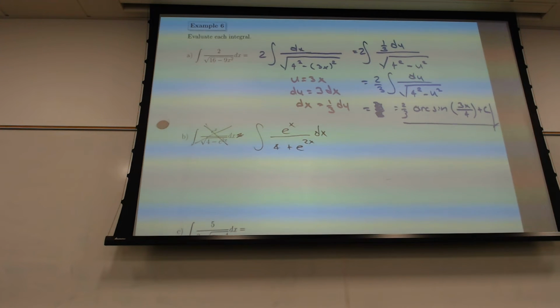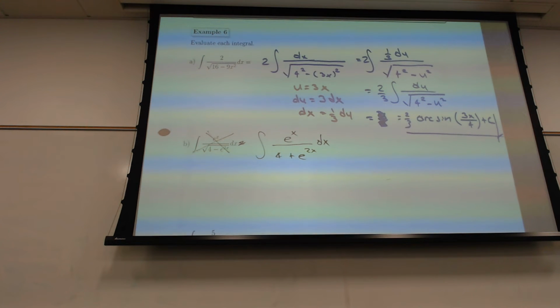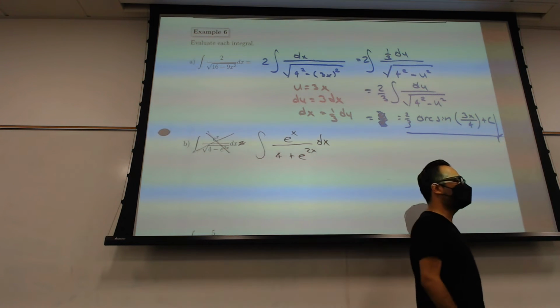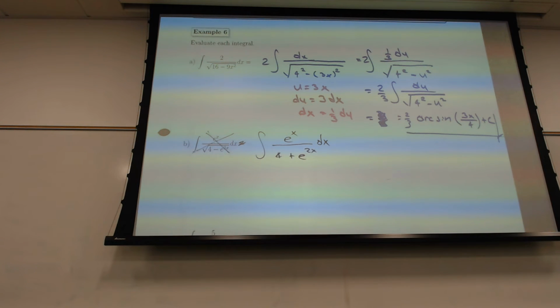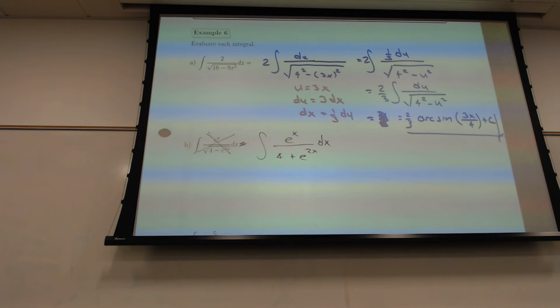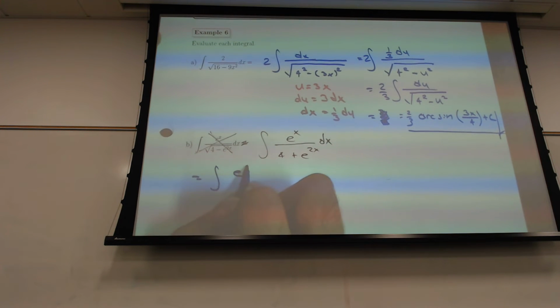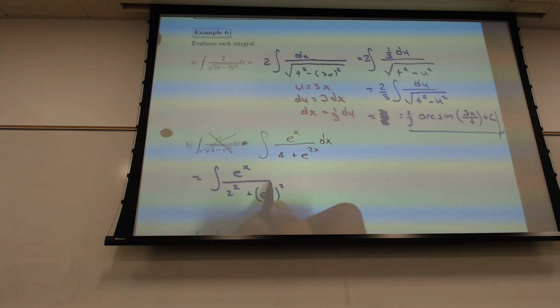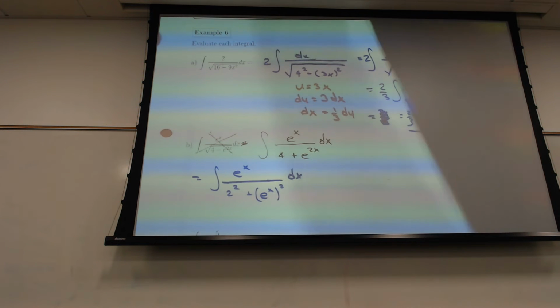All right. Well, in this case, what do we have? What I would look for first is the denominator. Do we have a difference of squares in the denominator? If so, that might be the arcsine rule or the arcsecant rule. But otherwise, when we have that sum of perfect squares without a radical at the same time, that's definitely the arctan rule. For which, well, number one, let me rewrite the integral in a different way. 2 squared plus e to the x quantity squared, dx.